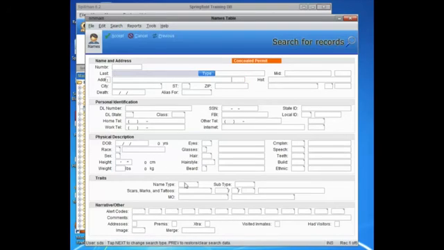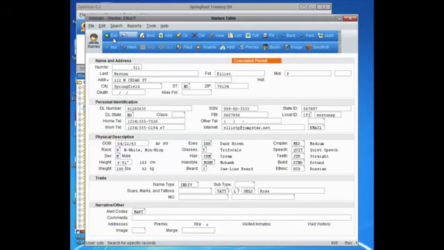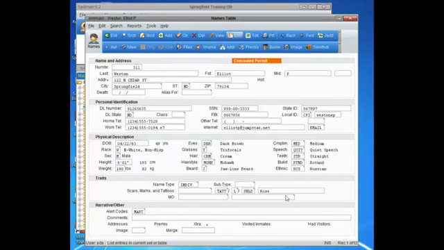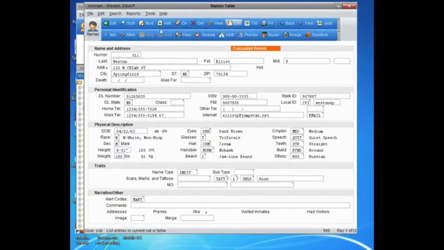When we search for scars, marks, and tattoos, the last field under scars, marks, and tattoos is free text. We ask everybody to please describe the scar, the mark, or the tattoo that the person has. When I go out and click accept, I asked it to find a rose for me. It told me that there are 12 entries. So if I look in the miscellaneous description for, I see red rose, yellow roses, roses and butterflies. So it's a good idea to get into the habit of when you make an entry to fill out the scar, mark, and tattoo description.